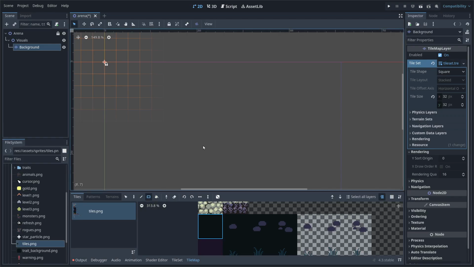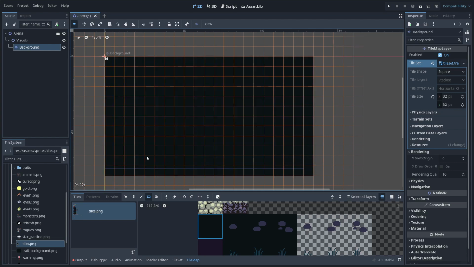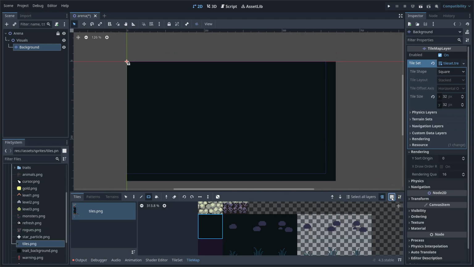Now I'll just use the rect tool and sort of drag and drop over the whole screen to make sure that it covers the whole resolution of the image. By the way, if you're bothered by the grid, which is automatically displayed when you select a TileMapLayer node, you can click on this icon here to toggle the grid visibility. I just want to make sure that the whole thing covers the resolution of the game.